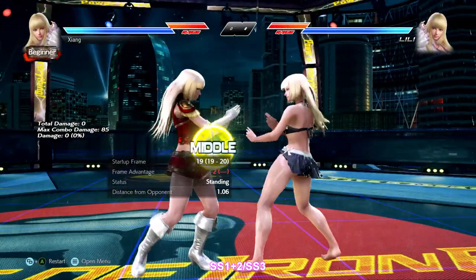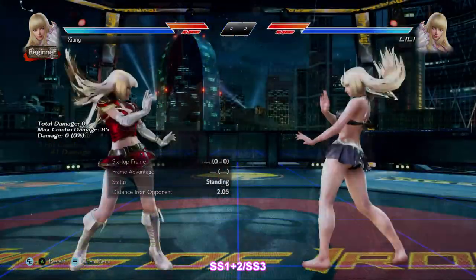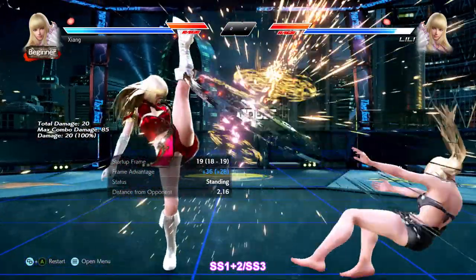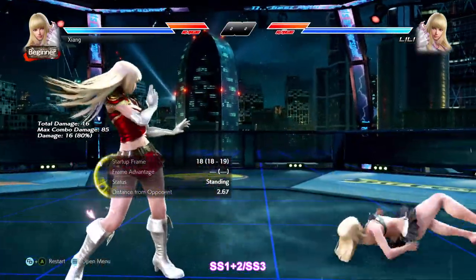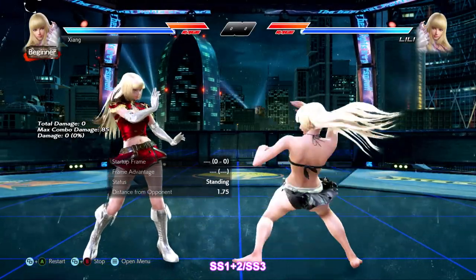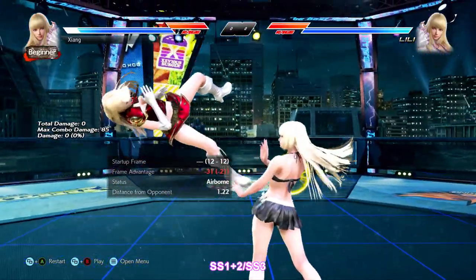Sidestep 1+2 is considerably safer, so better for setups, and it will launch on counter hit. But sidestep 3 has a tad more range, so it's a little easier to space, and it hits grounded, so it's more applicable in okizeme situations.